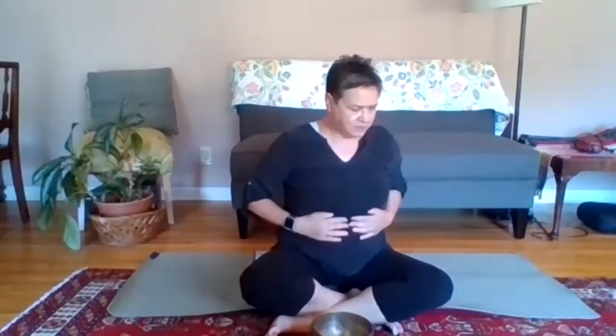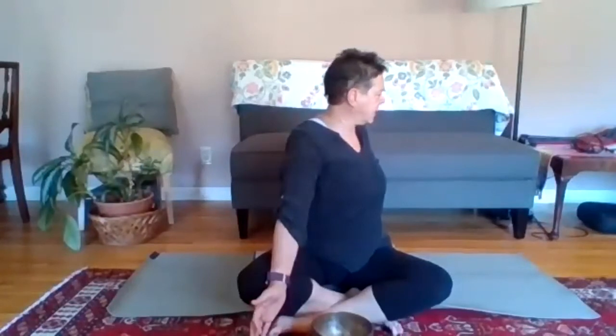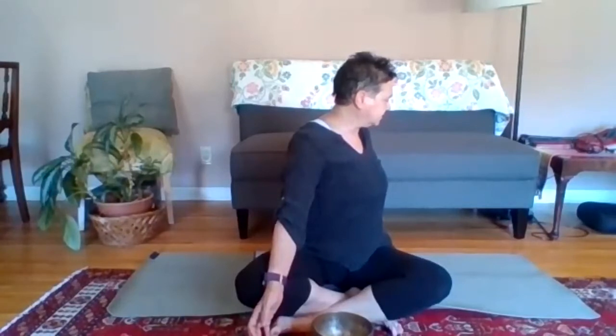Now, the next time you come to the front, lengthen here. Reach with this left arm, bring your right hand behind your right hip. And go ahead and lengthen, and then take a slow deep twist to the right, navel, ribs, chest, shoulder, and turn the head, and then stay here. So now we're going to combine both ways of pressuring into the belly. We're going to breathe deeply and stay in the twist, and just imagine yourself massaging the liver, the spleen, the pancreas with the respiratory diaphragm as you inhale.